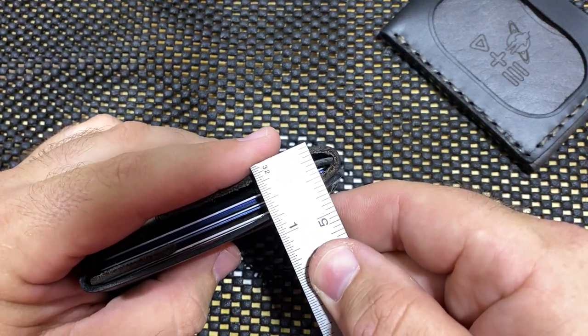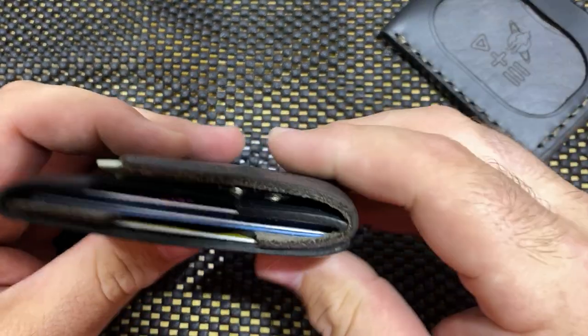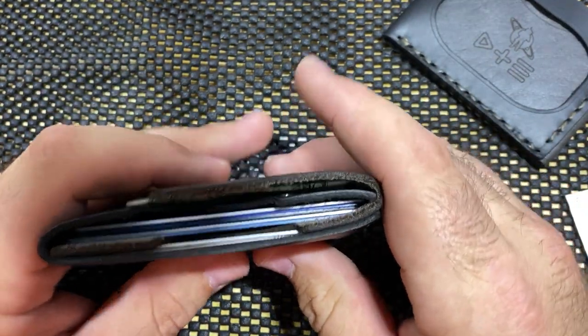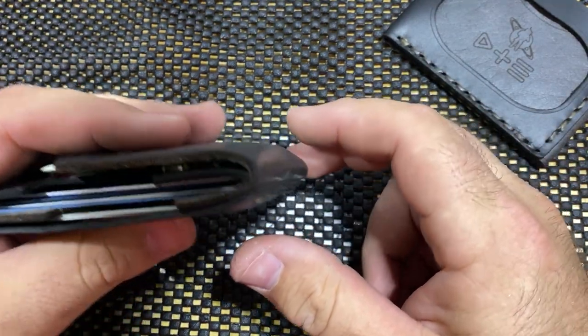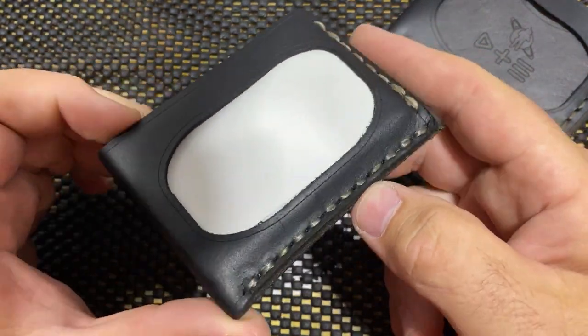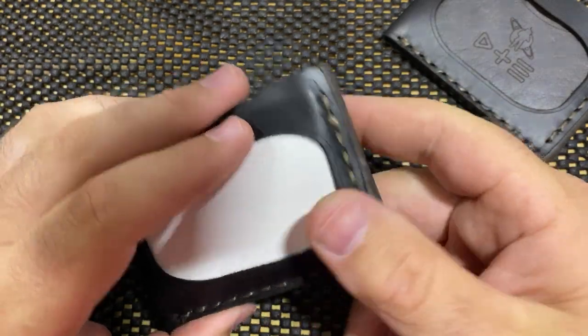As far as thickness, I've got this thing maxed out — a little coin in there, seven bills rolled up, seven cards — and I'm at like three quarters of an inch. Really not a massive wallet; it's still going to be smaller than your typical bi-fold. If I take that challenge coin out from EDC Cooperative, it's probably more like just a little bit over half an inch. Stitching and everything is really solid. Still no pulls, no snags.